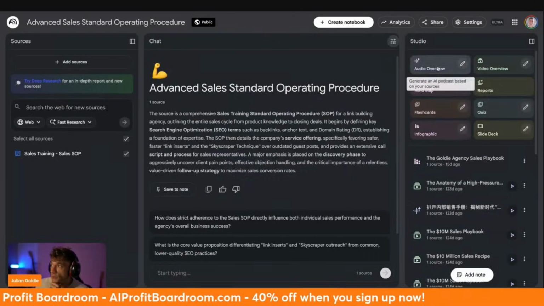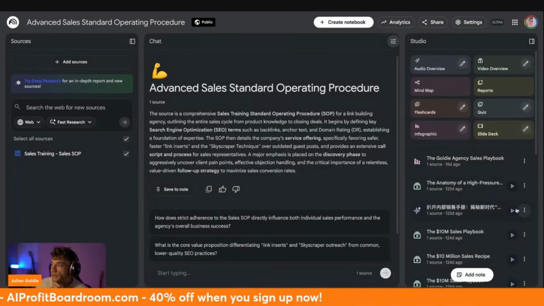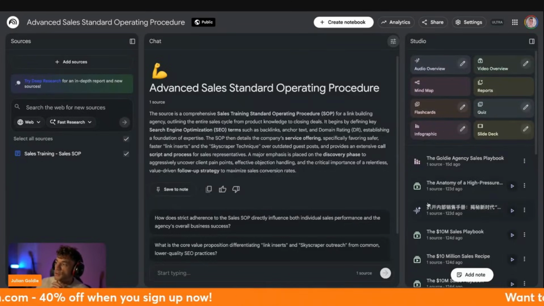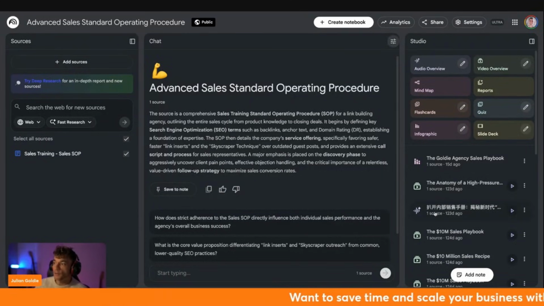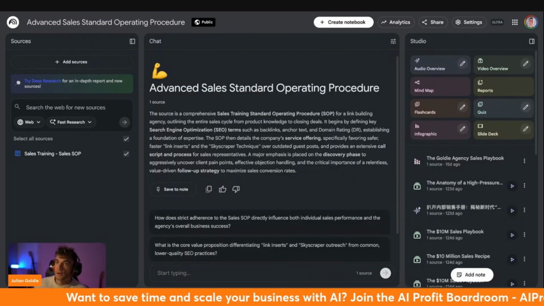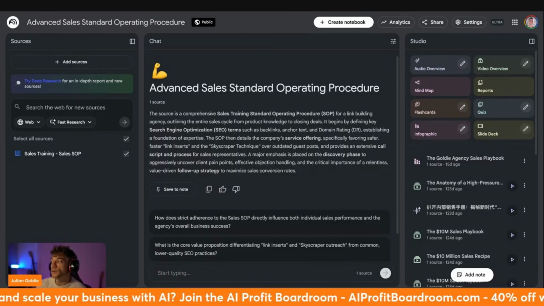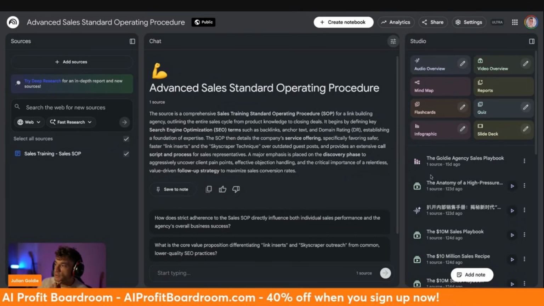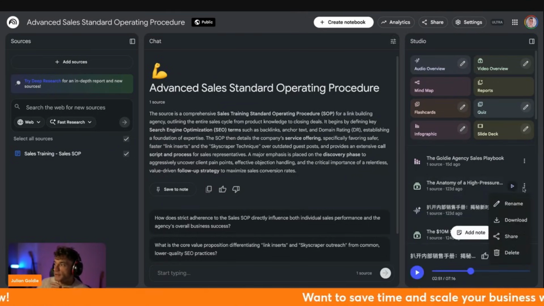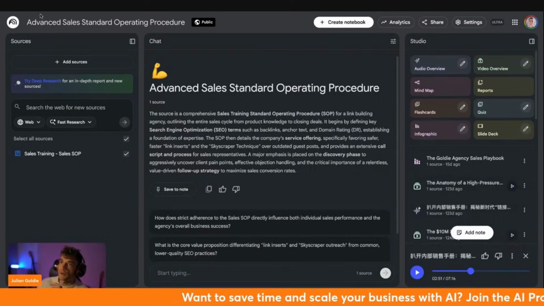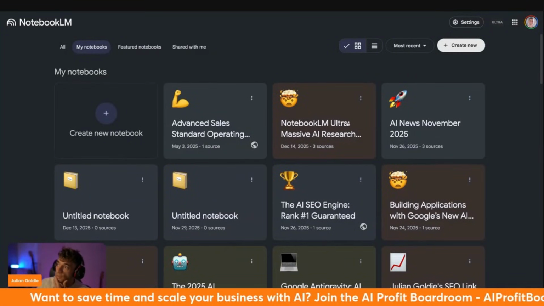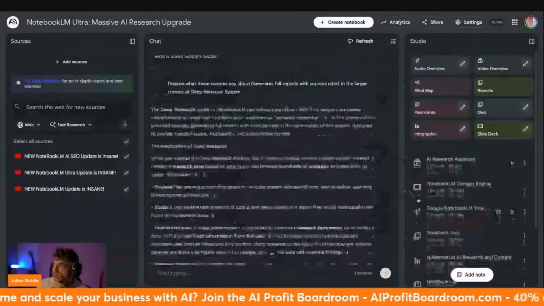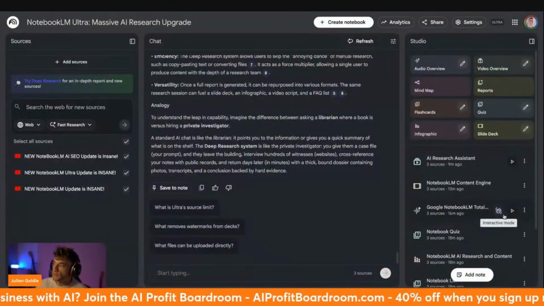Now, if we go inside here as well, we could do the audio overview. One of the other things to note is inside the audio overviews, you can actually create outputs in different languages, which I think is great. I wish I had that when I was learning Chinese, for example, because you can actually go inside the outputs and change the language and interact with the AI directly as well, which is really cool with the voice. So if you go inside this podcast, for example, they have this interactive mode where you can go inside the podcast and interact directly with the podcast itself. Let me show you an example. So if we go inside this one, you see how it says interactive mode right there?